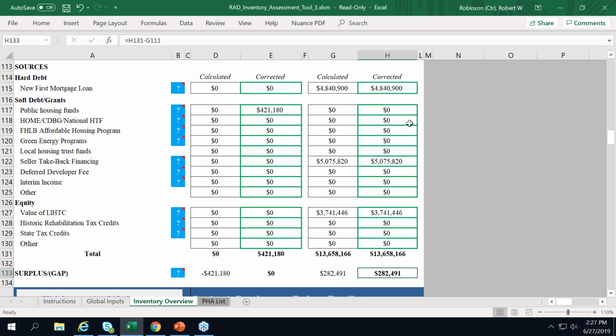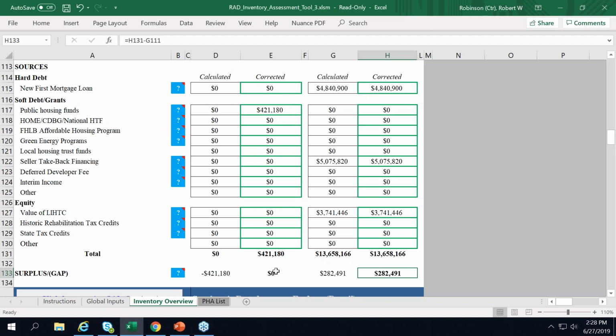You might decrease the size of the first mortgage loan. There's a number of things that could be done there, but at a first glimpse, it looks like this property could likely address its capital needs and stay sustainable through a RAD conversion using 4% tax credits.